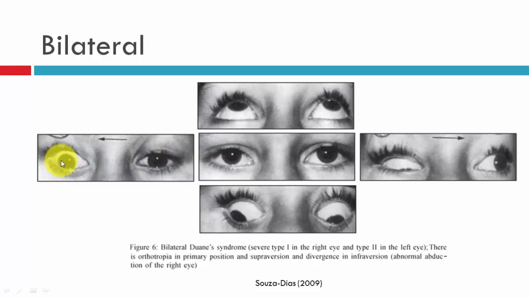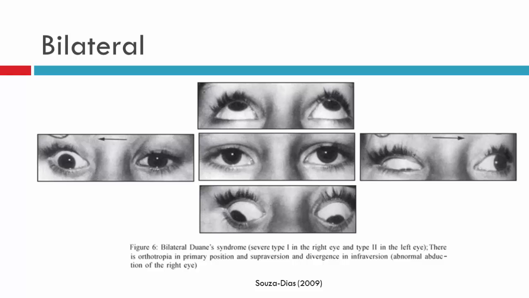Let's move on to the right eye now. If we move into right gaze, we can see limited abduction. If we move into left gaze, the right eye now has a downshoot, and it's very difficult to see whether adduction is intact here or not. So this could either be a type 1 or a type 3, dependent on that adduction and whether it's limited or not. In this particular paper, it's indicated that it's a type 1, in which instance the clinicians have found that adduction is normal. It's just that the eye is downshooting in adduction in that particular instance.